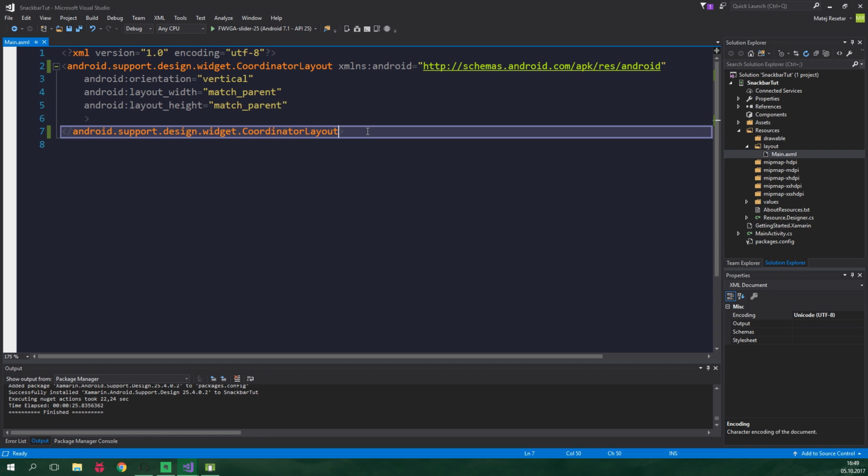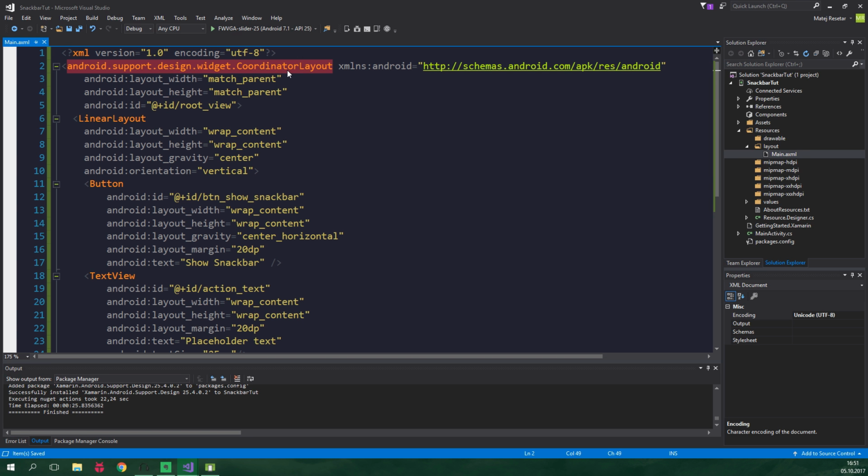For example, you've probably already seen a floating action button. If you use a coordinator layout, the floating action button will automatically rise up on the screen when the snackbar is shown. If you didn't use a coordinator layout, well, good luck with that animation. So really, whenever you can, just use a coordinator layout. Now, I will finish writing this XML off camera and then I will come back and explain what I did.